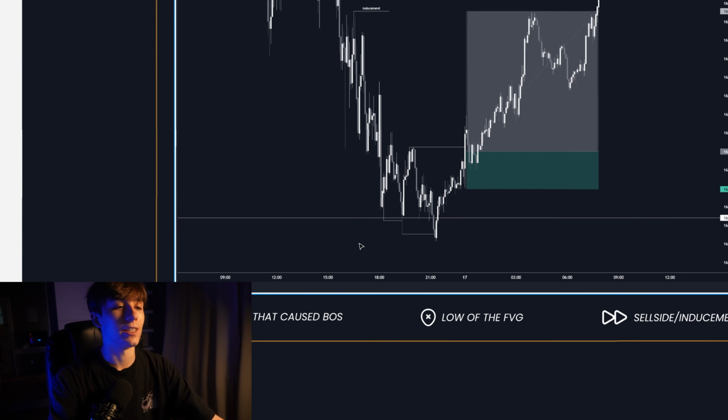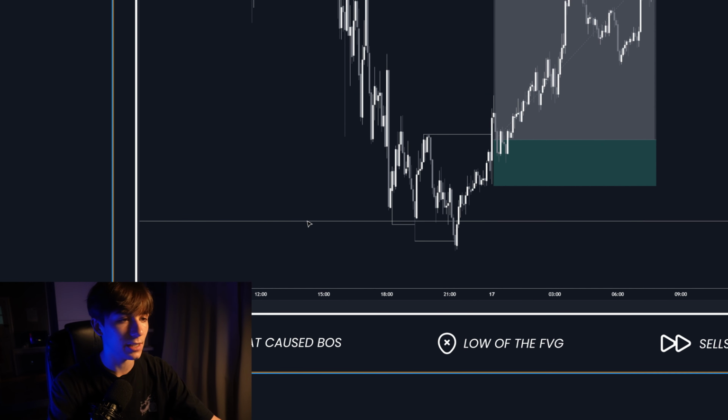But look how clean this is. This line right here is the sell side of my points of interest. So what you see here is a sweep, first sweep, fake bounce, everyone longs this, everyone gets wrecked by the second sweep. Also, not a valid break of structure because I want to see this high get broken, not this one. This is not the high that brought us to our new low. This is, so this is not broken.